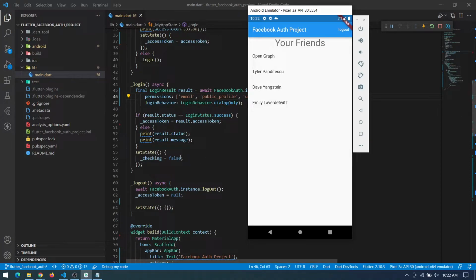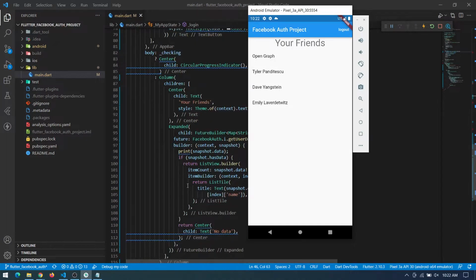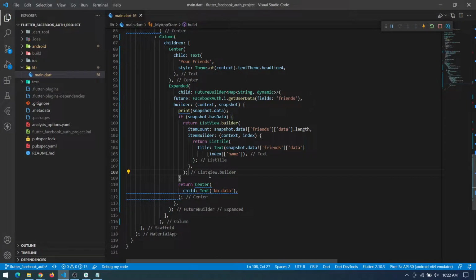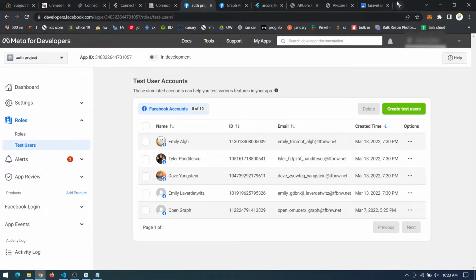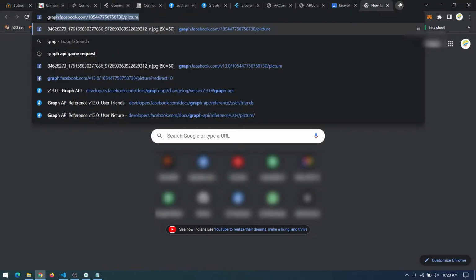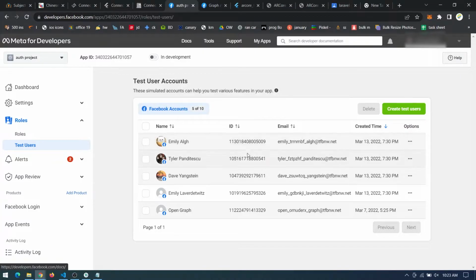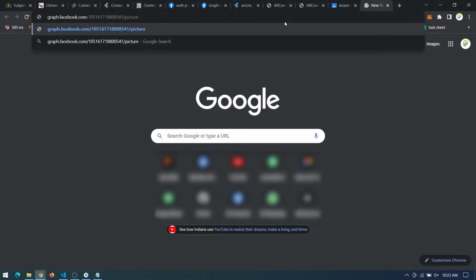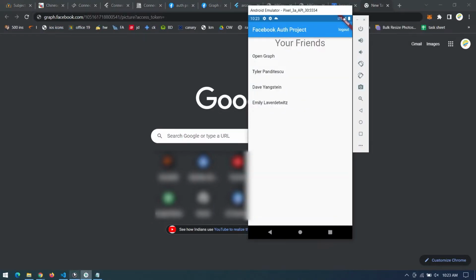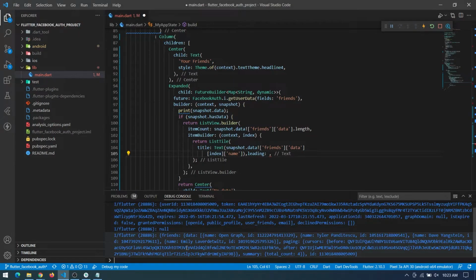Alright, so now let's do one thing. Let's retrieve the user profile as well. In ListTile I will say leading. Okay, let me show you how to retrieve the Facebook profile first. You have to go to graph.facebook.com and then slash, copy the ID of the profile that you want to retrieve the picture of, then slash picture question mark access_token equals the access token of your profile, the one which is logged in and wants to retrieve their Facebook friends.